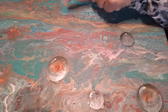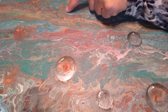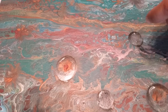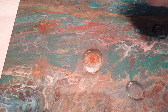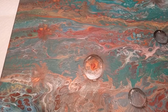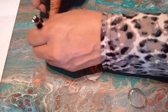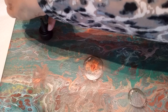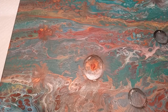I'm going to do a small one. Let me do a small one. Can you see that? I don't think you can see that. Let me do a small one over here. I think you can see that one. So I'm first going to start with marking off my circle, and I'm using my little bottle cap to do that. So my circle I'm marking with a gel pen. And it's just faint, you don't have to press hard.